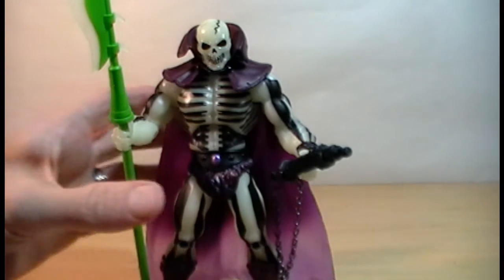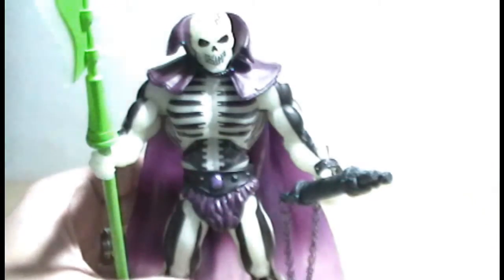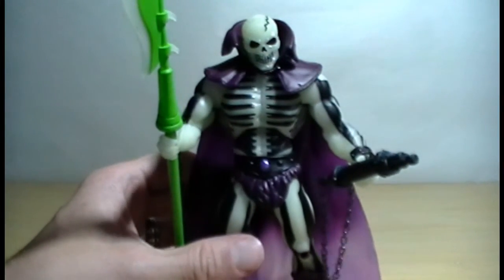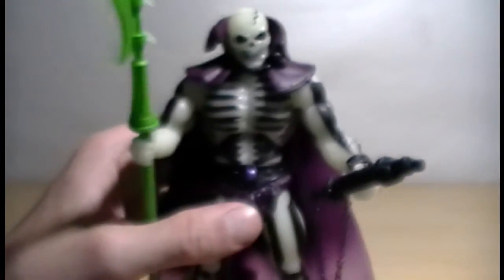But let me see if I can get him to glow in the dark as well. Let's see if it'll pick him up. Oh yeah, can't see it the greatest, but he does glow very well. Let me see if I hold him up to the light for a second to really charge him, and then do a quick boop. Oh yeah, look at that. That shows up really good. He's kind of creepy. Let's do that one more time. Sorry if the light changing bothers anybody, but that's pretty amazing.